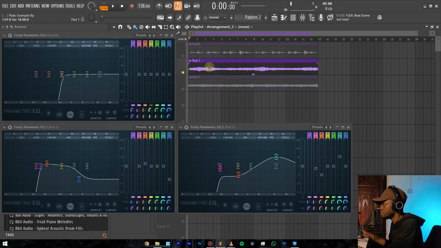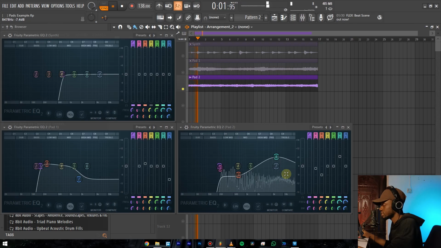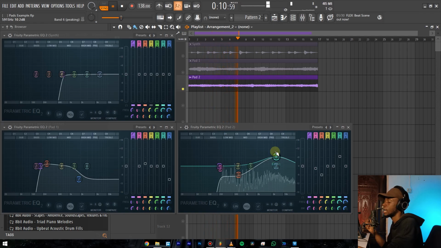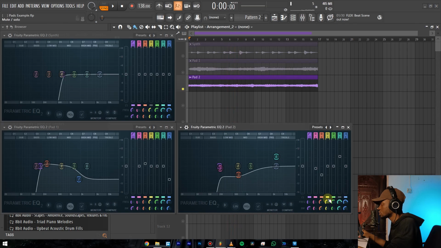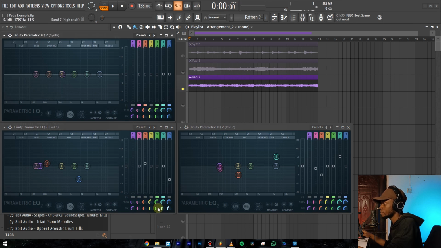Okay, and then next up we have this pad one over here. So if you notice, we took down a bit of the high end frequencies over here, allowed the mid frequencies to pass through. All right, and then lastly we have this pad two. And as you can see, we have also taken down a portion of the mid frequencies and boosted a portion of the high frequencies to make it shine more. So now if we turn off every EQ that we have going on right here, so that we can hear how these three sound together without any EQ whatsoever going on.